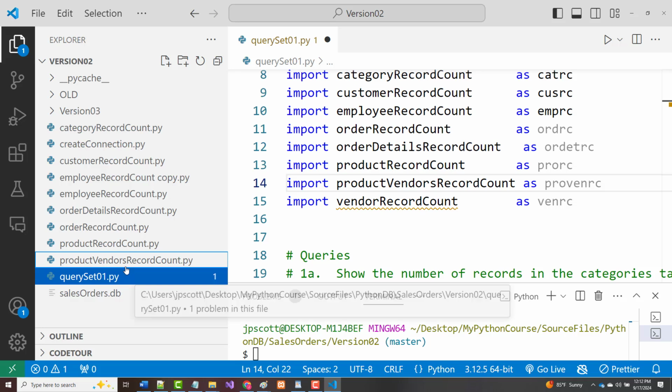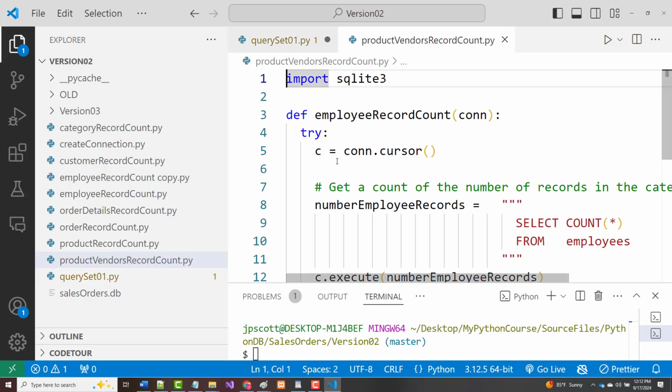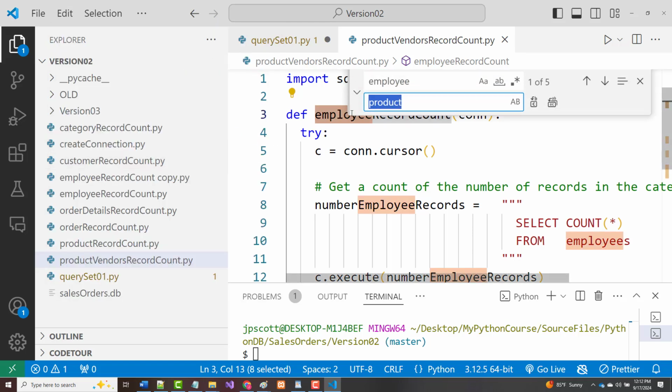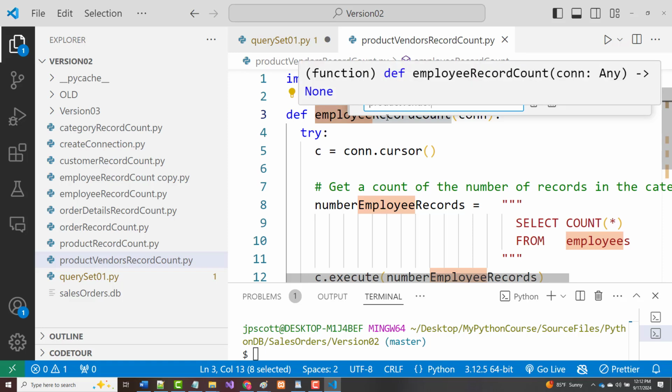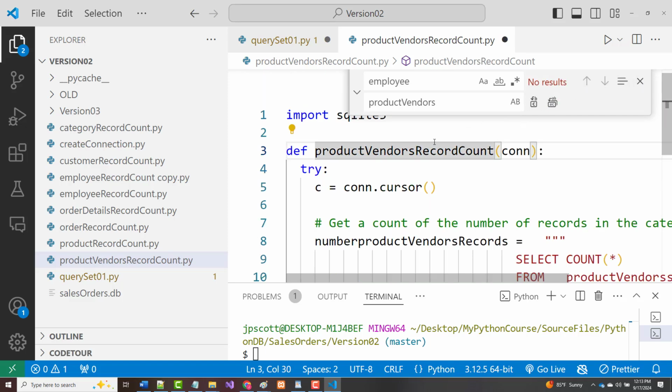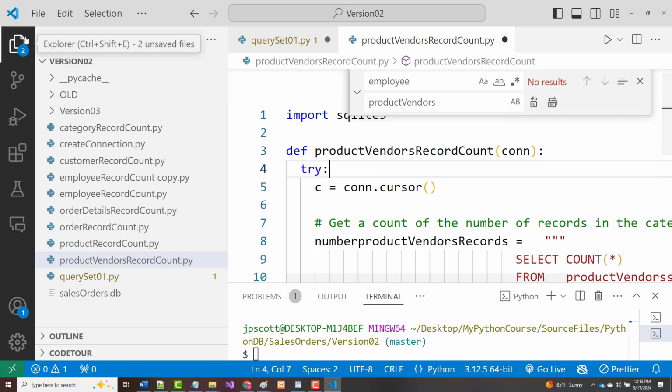All right. Let's get that one up here. I think that's right. Let's double check. Product vendors.